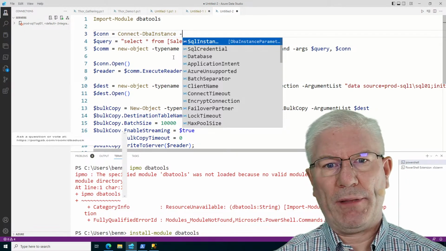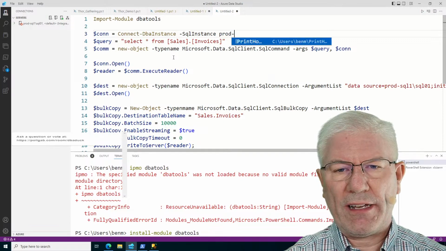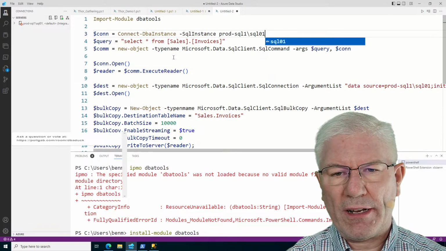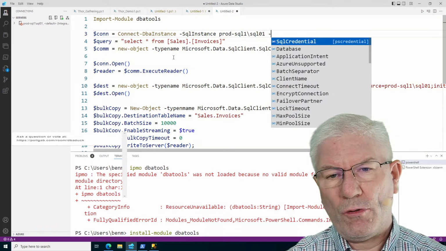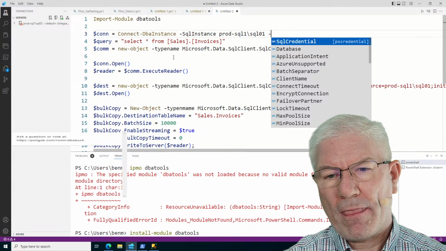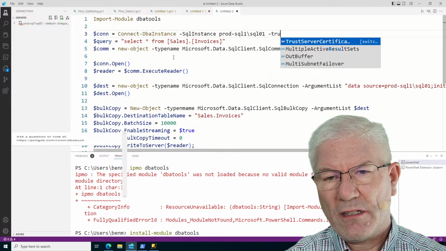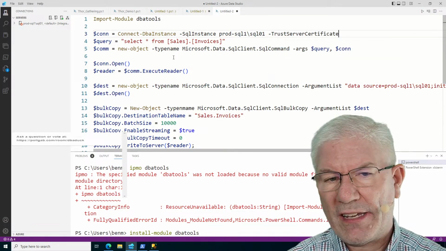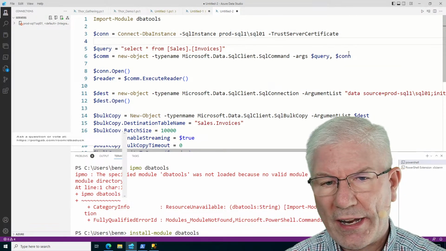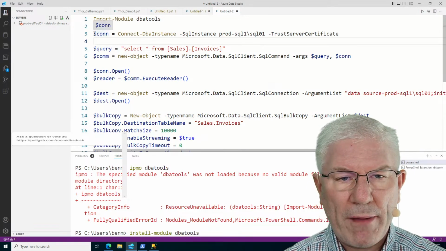And that's a problem if you don't have it right. So prod dest SQL 1, SQL01. I don't need to do database here, but I need to do trust server certificate, and then I can use the con everywhere here. So that was my bad.